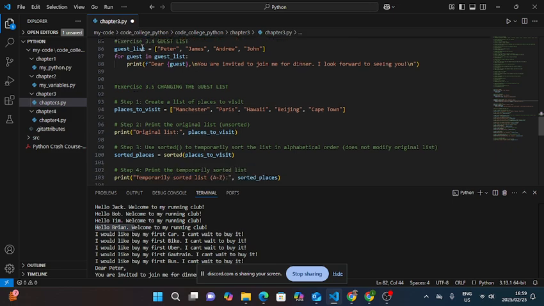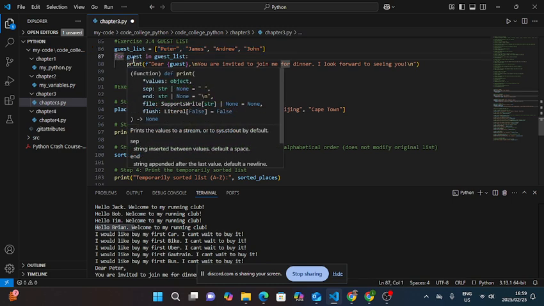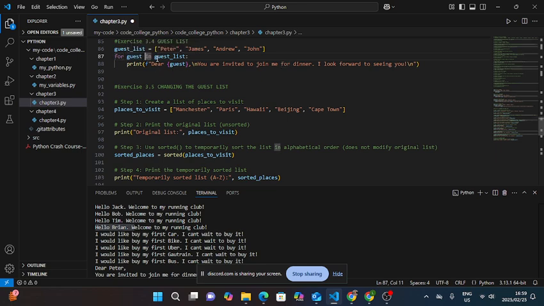Then in this next exercise, we created a guest list, and in the guest list there's a list of names as well. Same as the previous ones, we use the for loop to loop through each name in the list by printing this string, which also prints each name within the list.